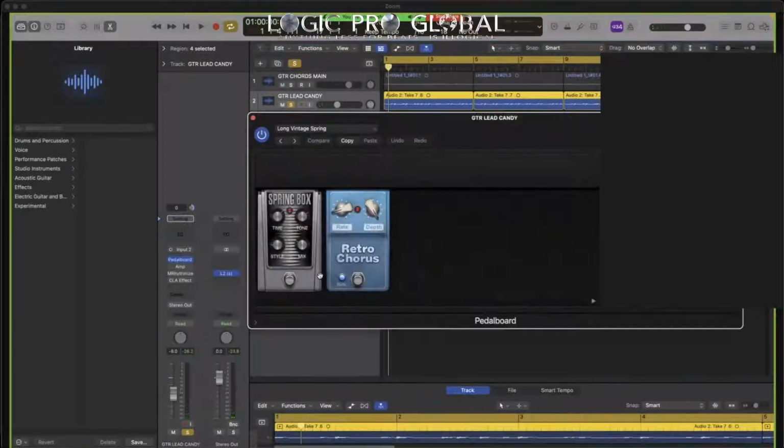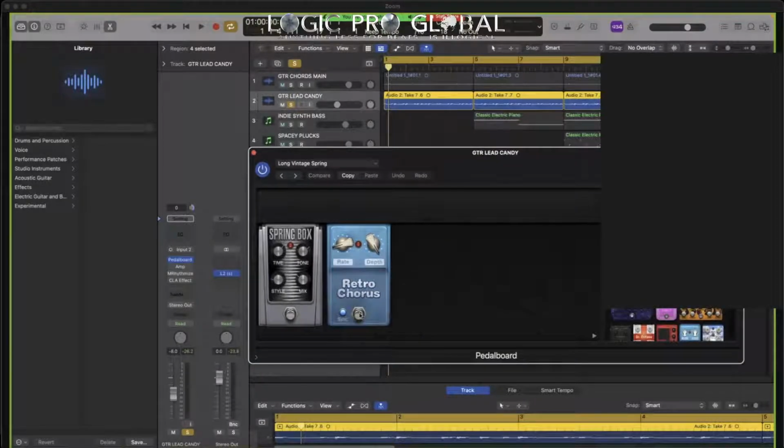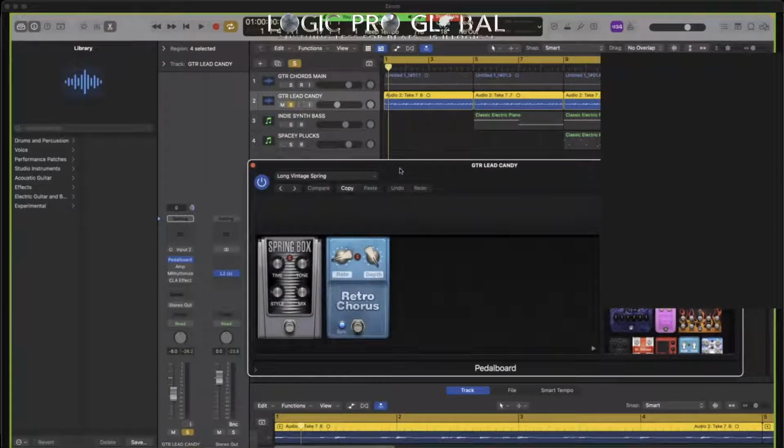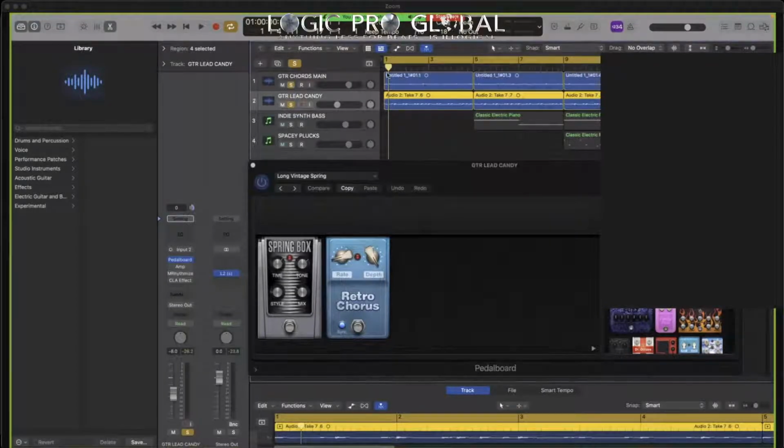So you bring in the pedal board on this one. Looks like there's some spring reverb and then some retro chorus. The chorus is synced to the grid so that nothing's out of pocket too wavy, since this is pretty wavy with all the reverse stuff. I didn't want too much stuff to throw it off grid.